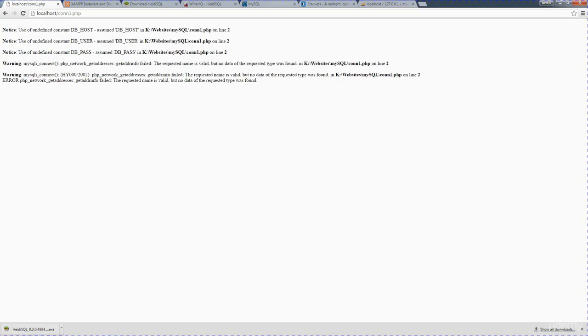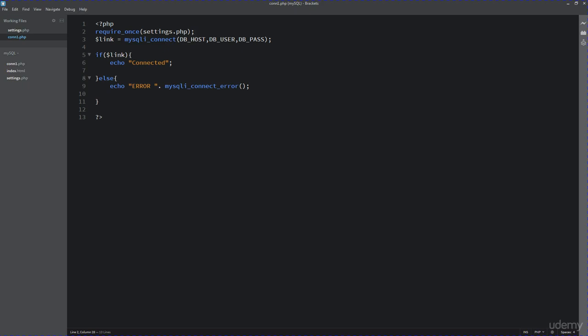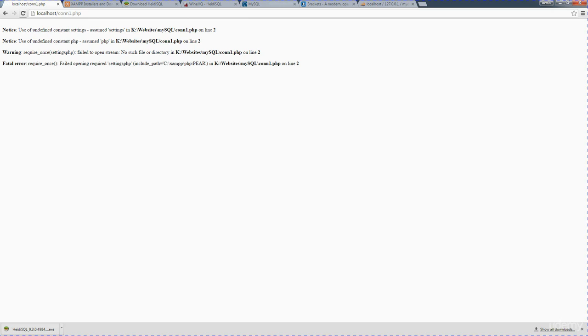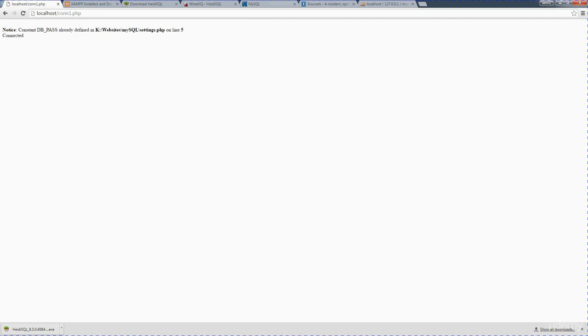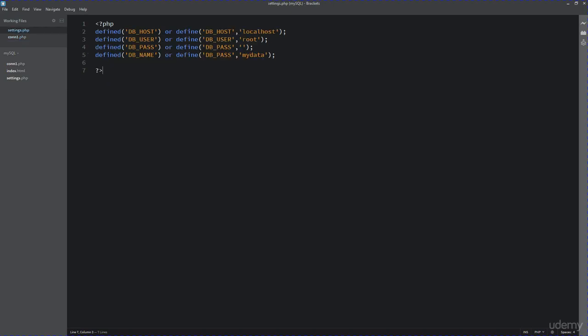And now let's go back out and try that again. So it looks like we still have some issues there. So take another look at that code and we'll see what happened there. And that's because I didn't put quotes around that setting, so it's taking it as an actual value. And this time we'll check it out, and constant DB_PASS already defined. So let's take another look at this and see if there's an issue with the settings file. And you're correct, there is database name, so that was my copy and paste error.